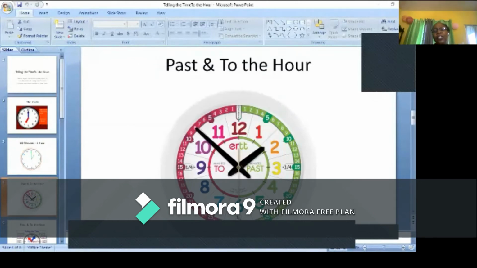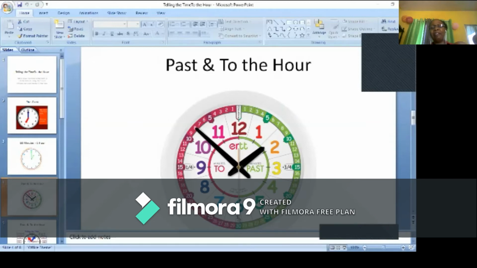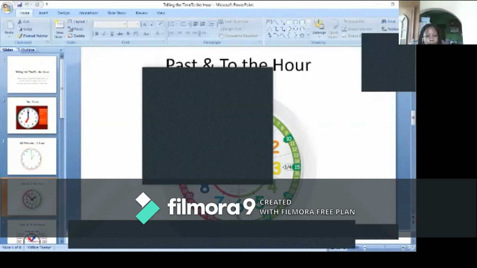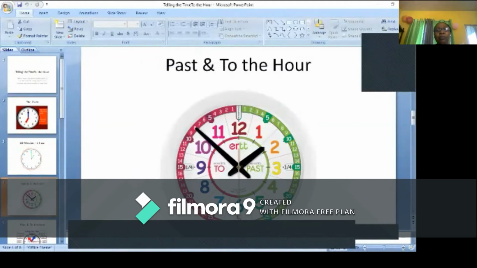So on this side, minutes to the hour, when the long hand reaches the 7, it is 25 minutes to the new hour because we found that 25 minutes are left. Right? So after the 7, we count the minutes 5, 10, 15, 20, 25. So 25 minutes are left. So that is why when the long hand reaches the 7, it is 25 minutes to the hour.